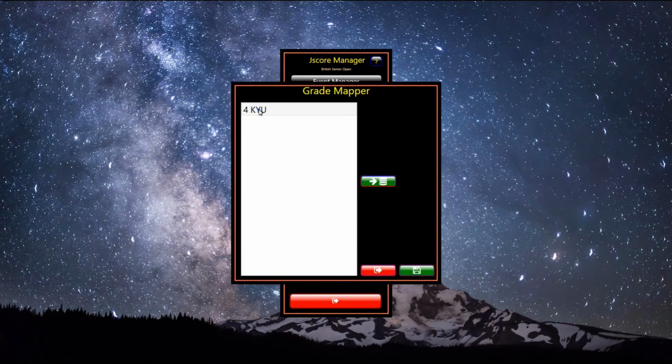Now, the importer has found a grade that it does not recognize. In the same way as for clubs and categories, the importer will allow you to map this grade to a grade that exists on the system.